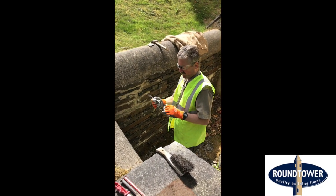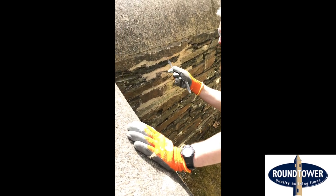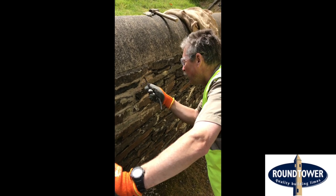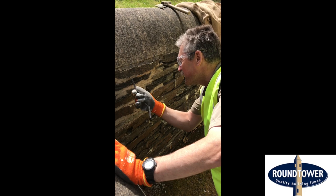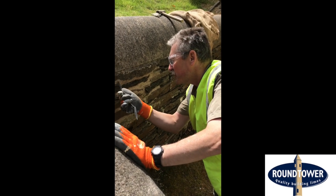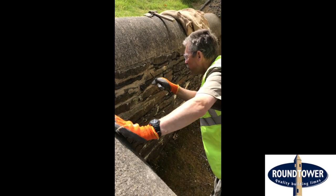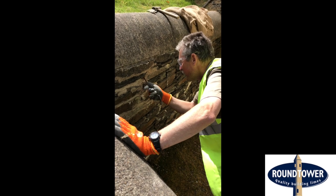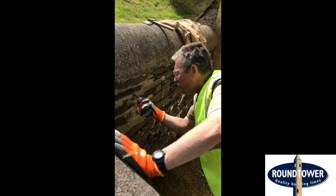This plasterer's small tool is such a useful piece of kit. We use the back of it and go back over the pointing — what we're doing is getting rid of the sheen that was created by the blade when we initially put it on. We're opening up the pores and cleaning it back ever so slightly, so it's just ever so slightly recessed. We're also taking it off the stone, trying to expose as much stone as possible because the stone is the beautiful part. The mortar is just there keeping it together and weather-tight. We scrape it back and it gives a nice open texture which allows moisture to migrate through the mortar more easily.